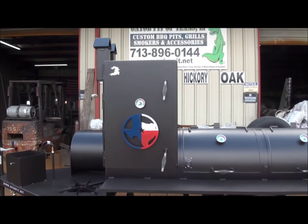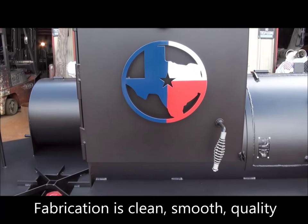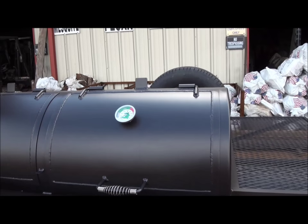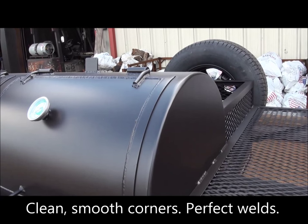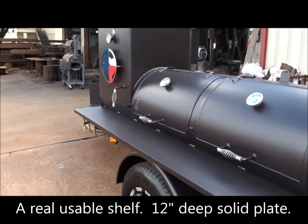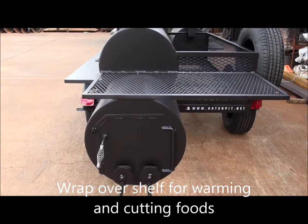I'll move it up here so you get a little closer look. Quarter inch thick upright, 2 foot by 2 foot by 36 tall. Your 5 foot horizontal smoke chamber, fully flanged doors, quarter inch thick wall. Clean, smooth end caps. Your large 12 inch deep, solid plate front shelf. Nice custom wheels. Your standard trailer light kit, wraparound shelf. Quarter inch thick, 2x2 firebox.